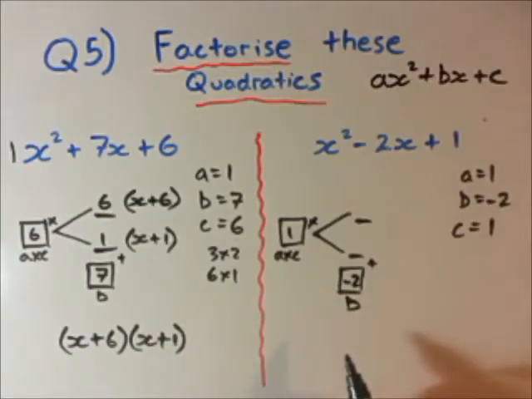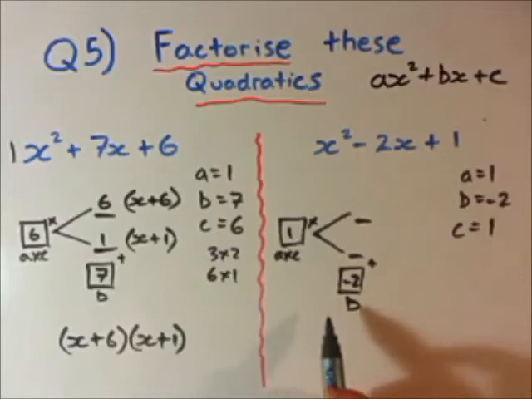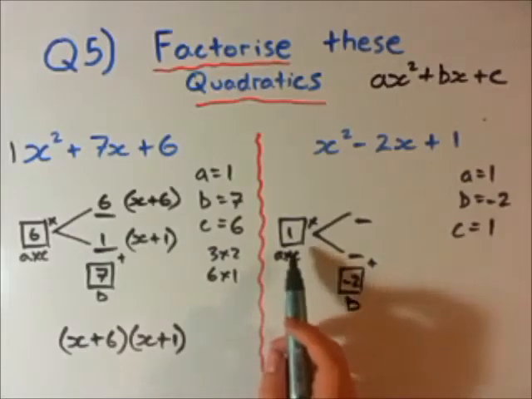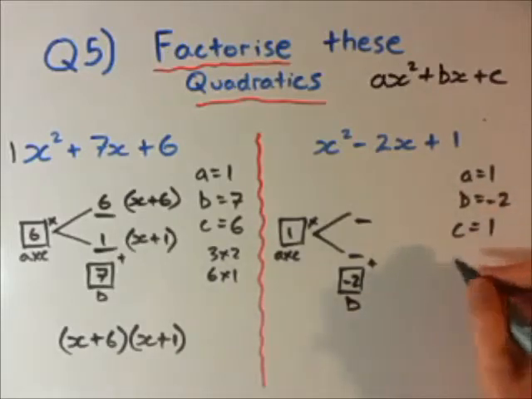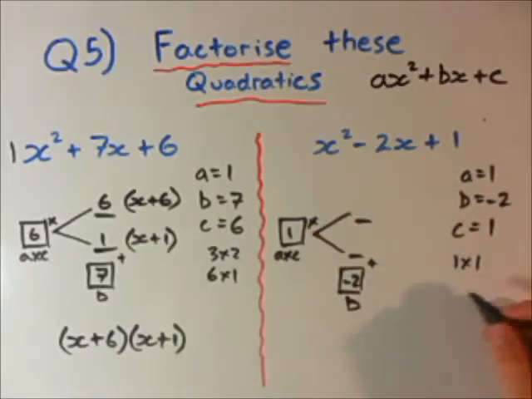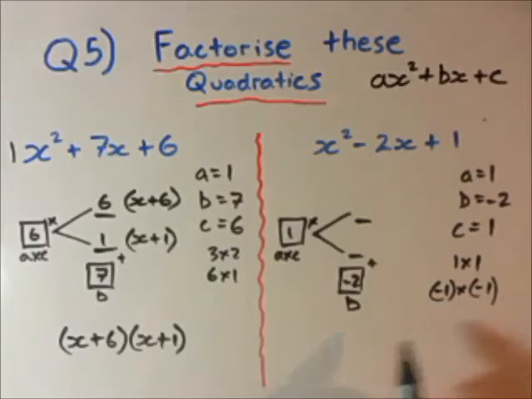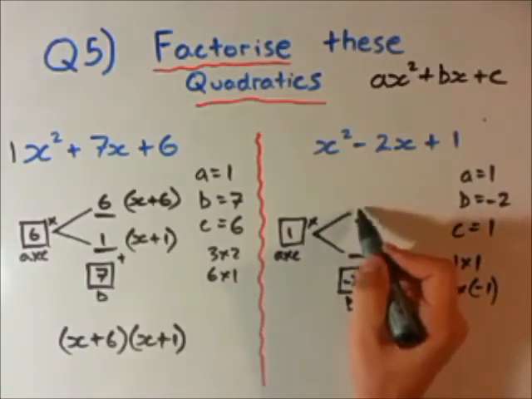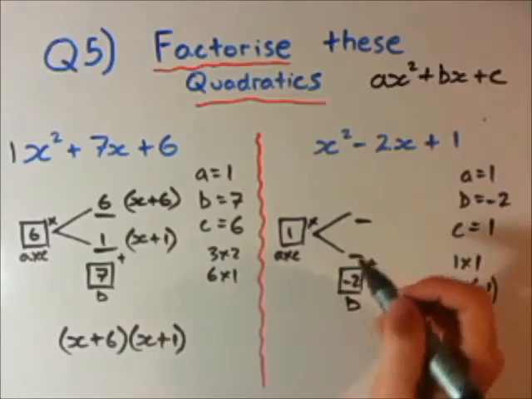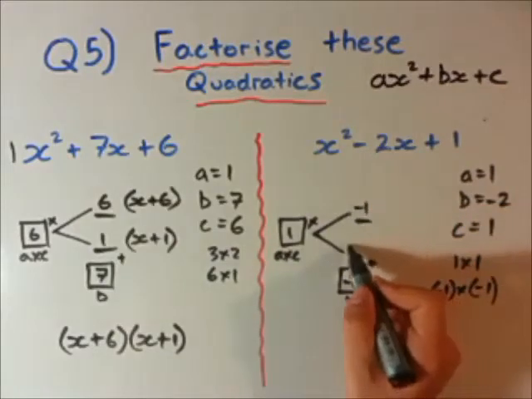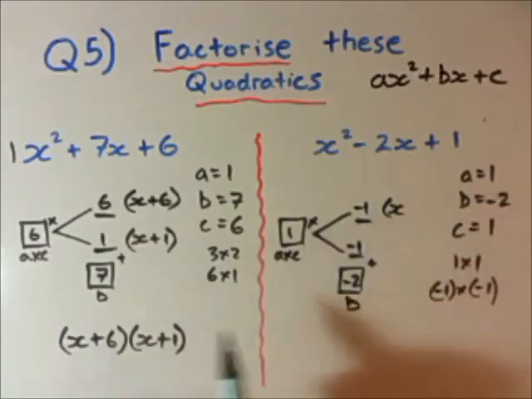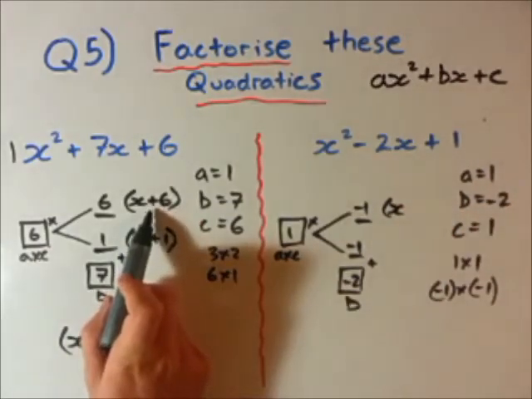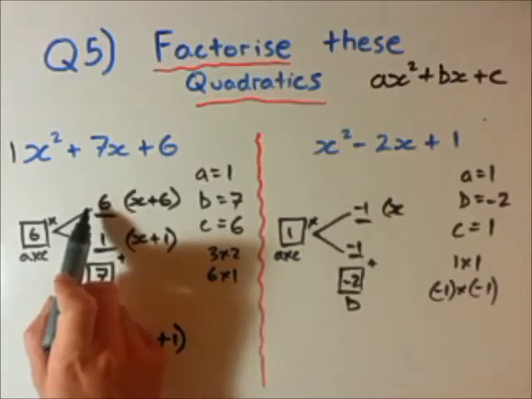So let's look at numbers that will times to give 1 and add to give minus 2. Let's look at all the numbers that times to give 1. I actually had a bit of a stumble there myself. I forgot about this one here. So if you have -1 times -1, you're going to get 1. A negative times a negative is a positive. And that also adds to give -2. So we're on track there. So let's put our brackets now. Now notice here I did x plus 6. Whatever this sign here is, is the sign in front of this.